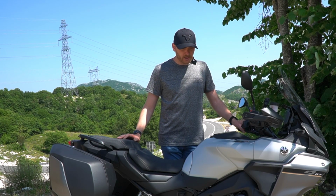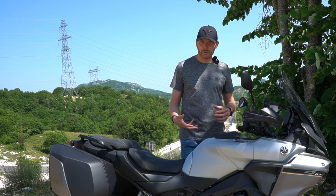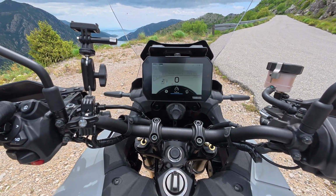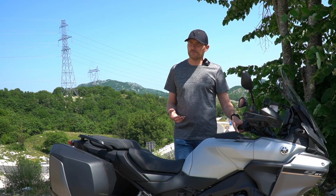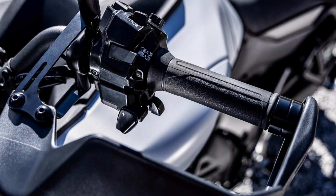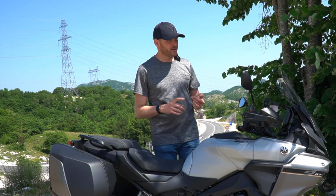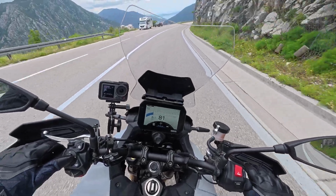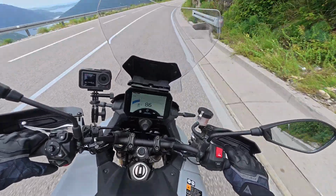The bike certainly got an upgraded look, like all of them have a little bit more modern design. In general, it has more electronics in all departments. Also, what's new for 2025, we've got the opportunity to get an automatic version. It is still sport touring, it is still the amazing CP3 engine, it is still a fun and capable bike, which we all like, but also can be quite friendly in all other situations.